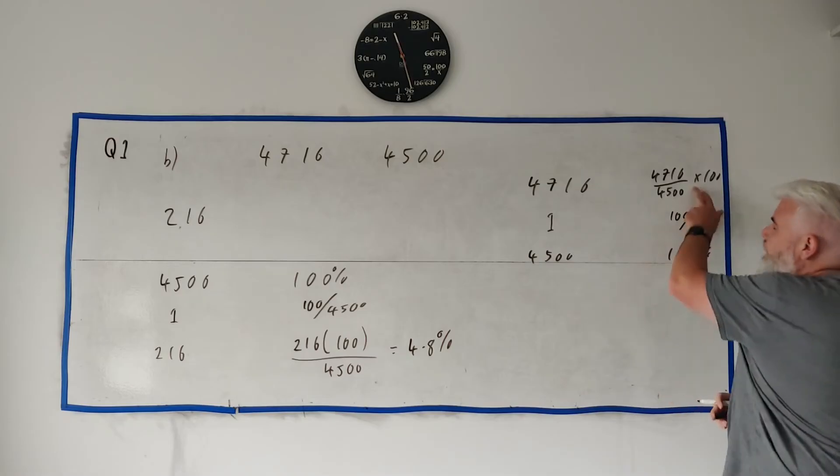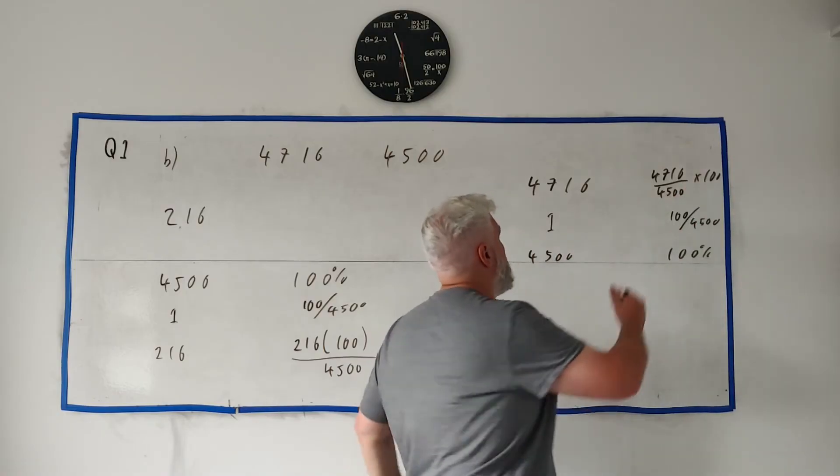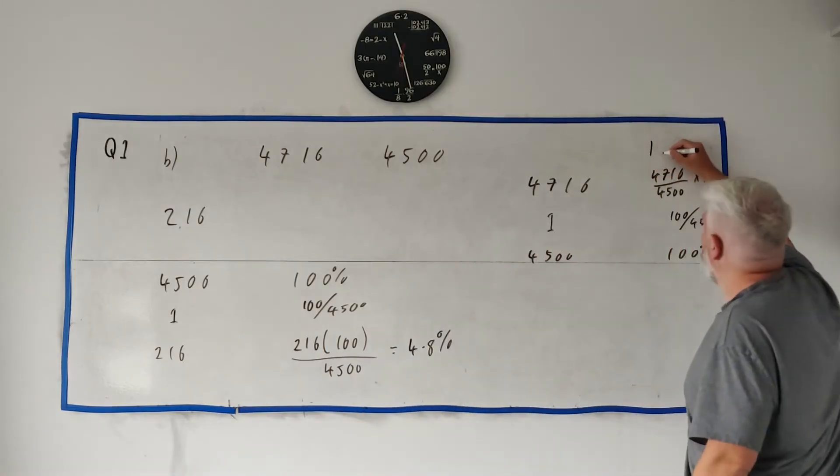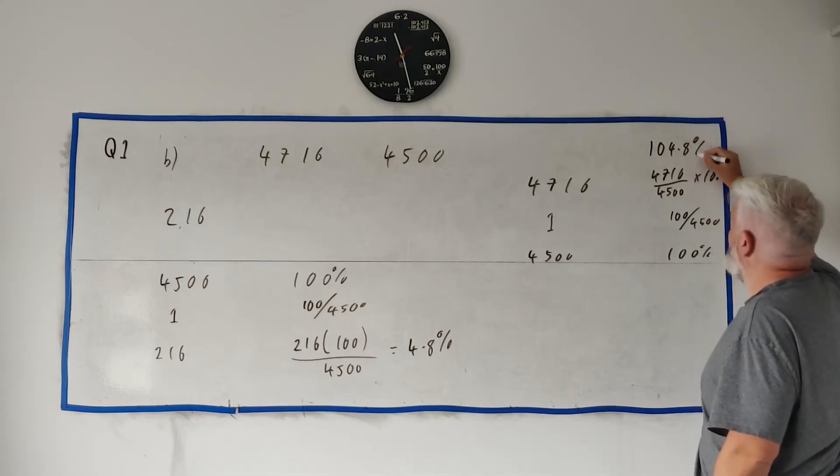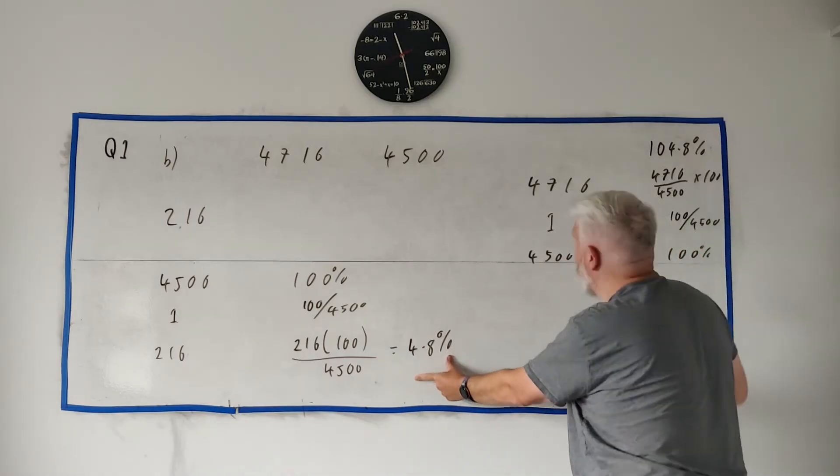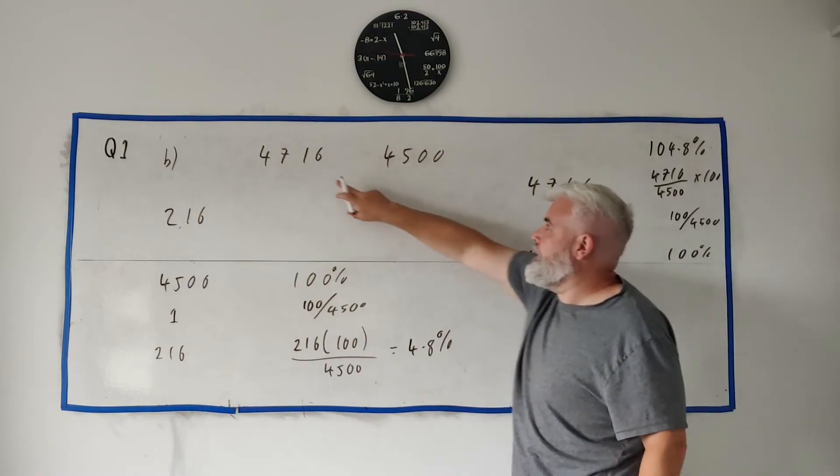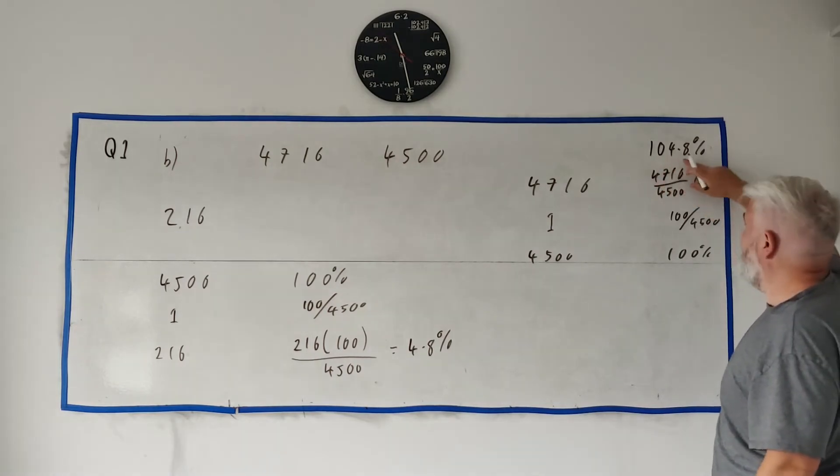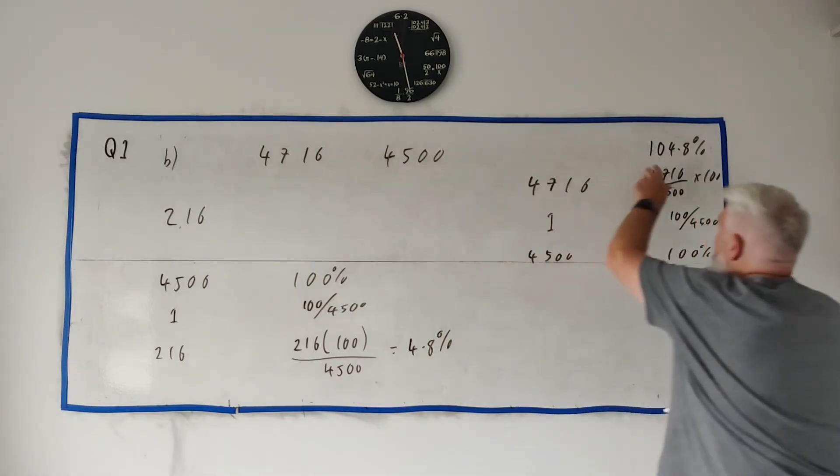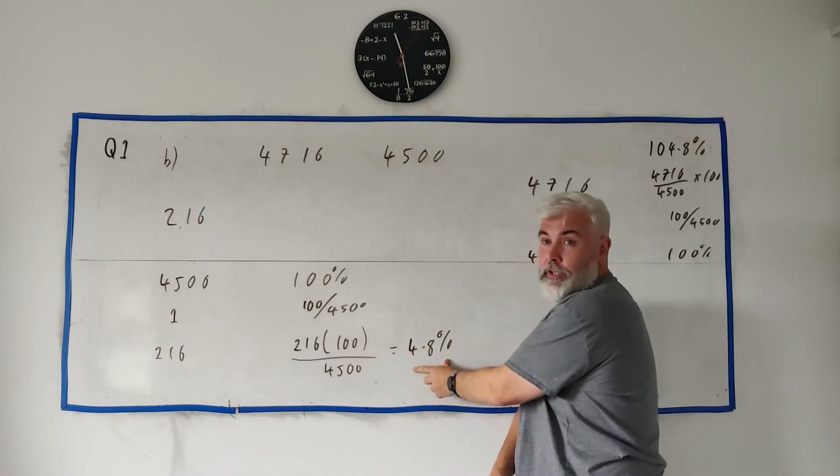So this is 100 divided by 4,500 multiply by 4,716. Most people know just to put this in the calculator that will get you percent. You put that into your calculator you will get 104.8 percent. So you see how we get 4.8 from this a lot quicker. So just from these two numbers we could put this number divided by this number multiplied by 100 would tell us the answer or at least we'd be able to see the answer quite quickly. Before tax is 100 percent, after tax is 104.8 percent so the tax number is 4.8 percent.